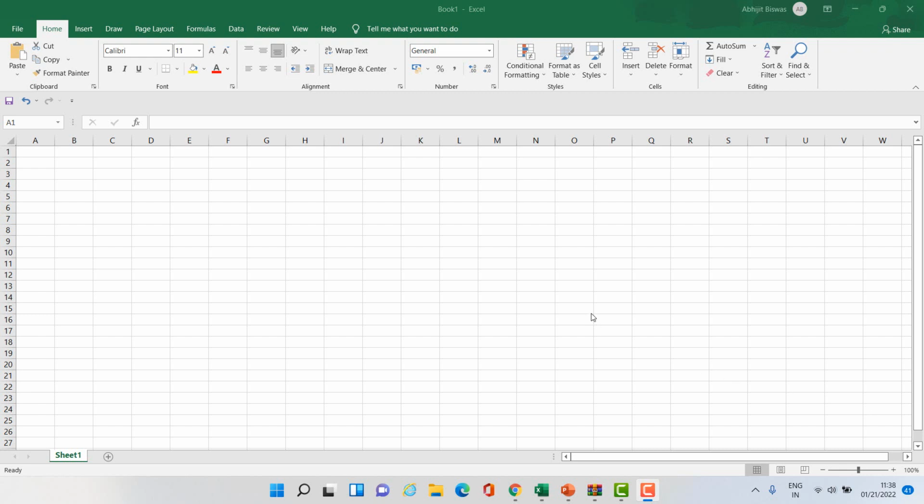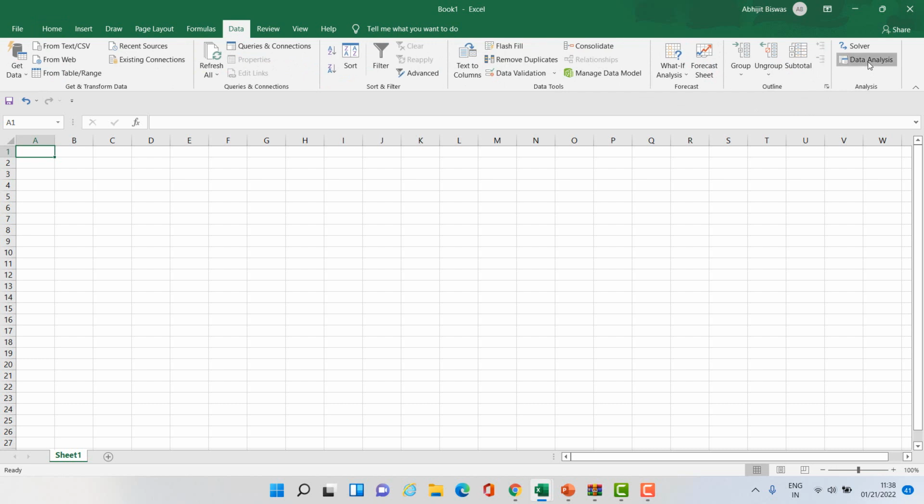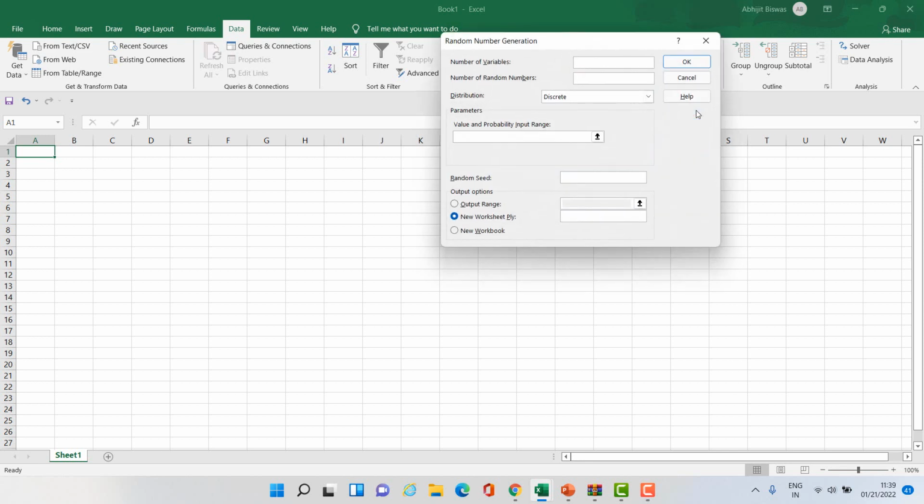First, we will generate some normally distributed random numbers. To do that, we need to go to data, then go to data analysis. Then we need to click random number generation, and then click OK.